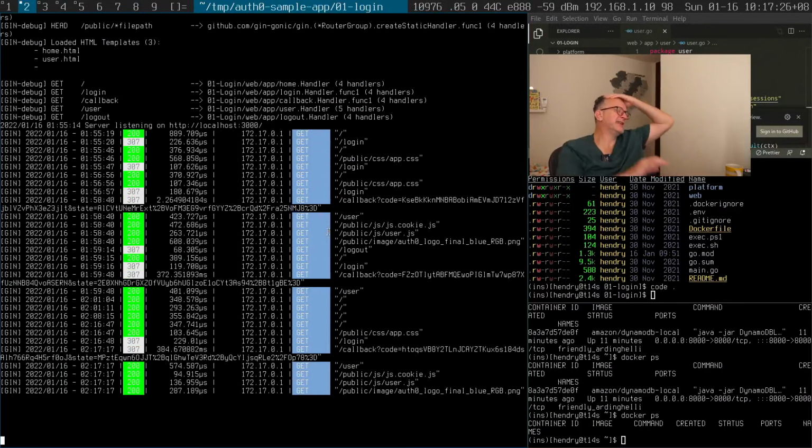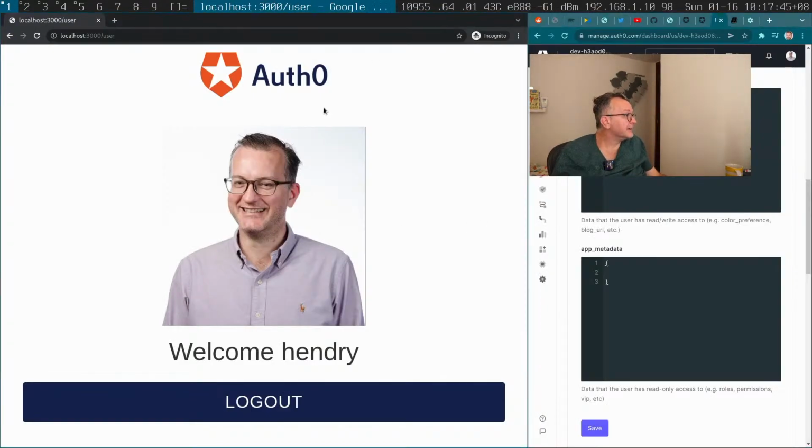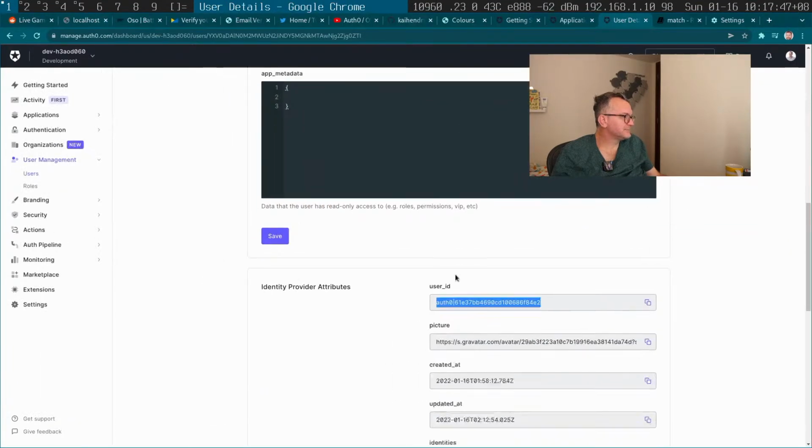Oh no, it did like a Docker build. So my changes are not immediate. This sucks. Okay. So bad.